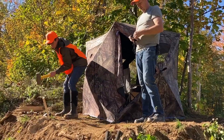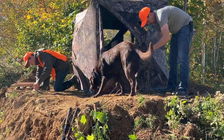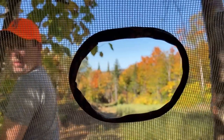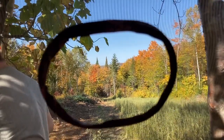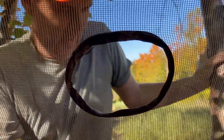Pounder eating good. How's it looking there? All the way to the bottom. You can see all the way to the bottom? I think so, yep. That's good. Is it comfy? Very comfy. Does it smell good? It smells wonderful. Like cedar? Just like cedar.